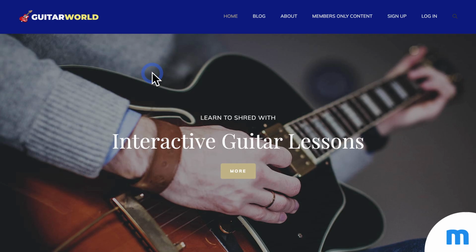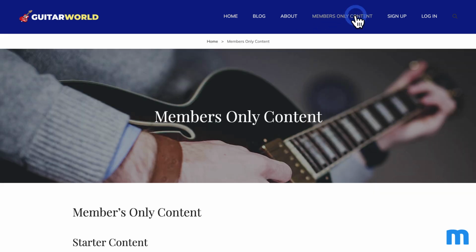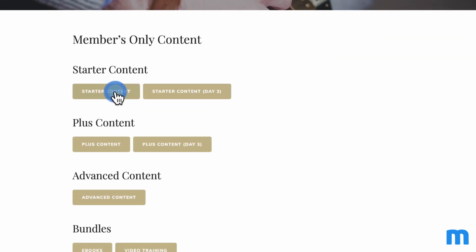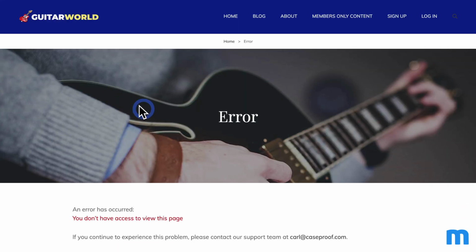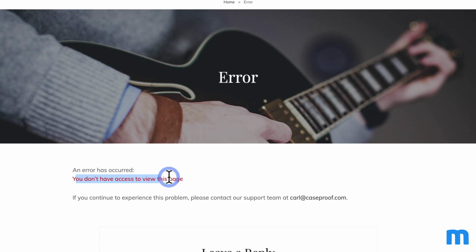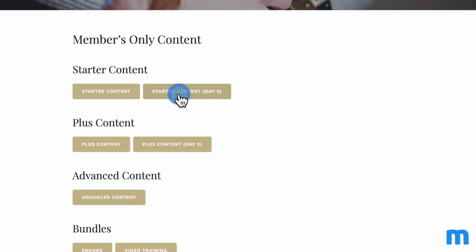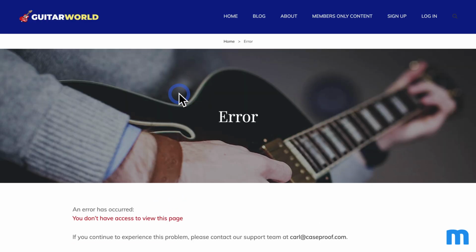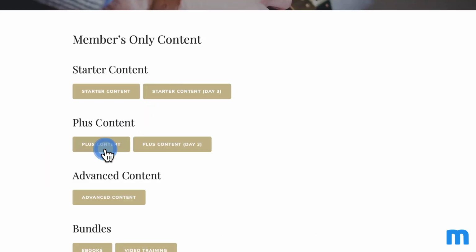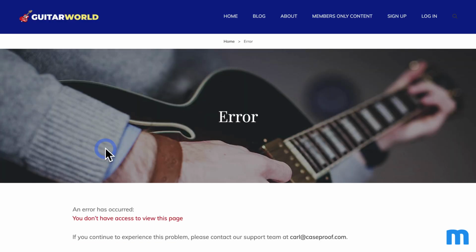Now, if I go back to my website in a new incognito window, so again, I'm not logged in as my site's administrator account, so it's like a brand new visitor viewing my website, not logged in at all. And if I go to that members content area, and I try to view any of my content pages, you can see that I can't. And then again, try to view this one. Can't see it. That's because it's protected and I'm not logged in at all.